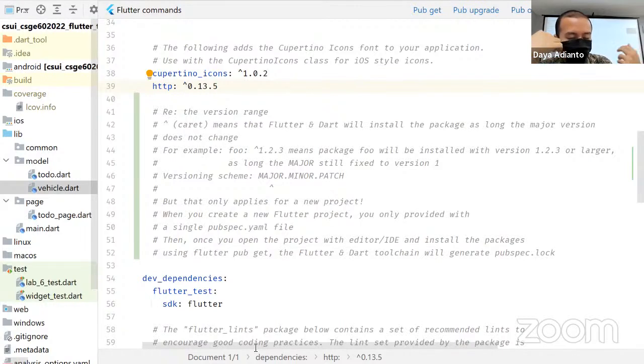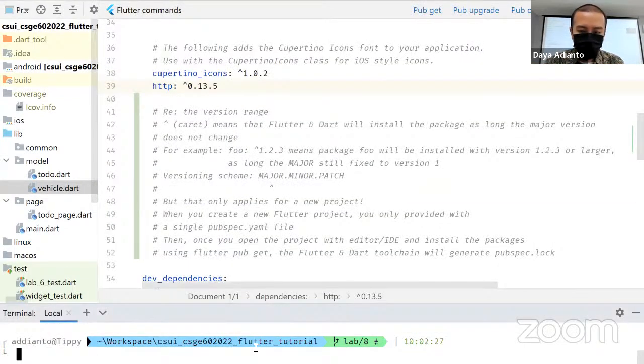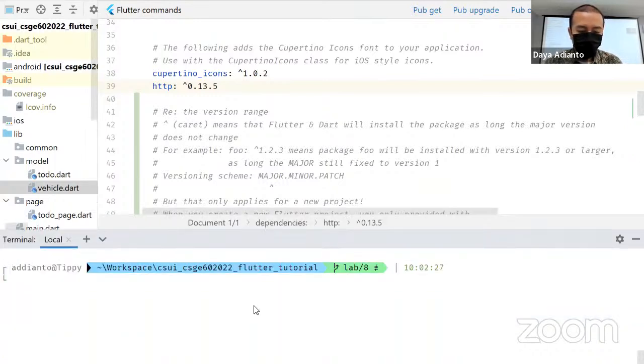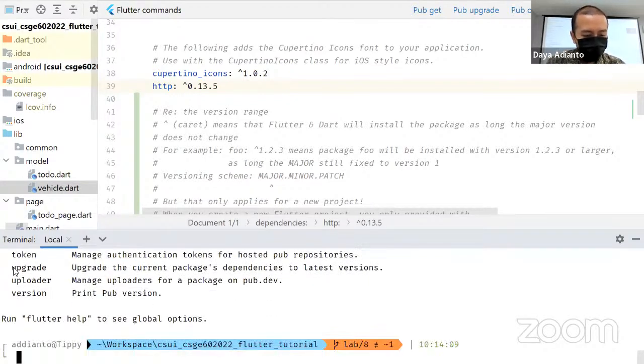But in the future, if there is a newer version, the Flutter project will install what is defined in your lock file instead. But yeah, if you want to upgrade the dependencies, you can also do that. Let me check the command. I think there's one feature that lets you upgrade. Yeah, you can also upgrade your packages by using flutter pub upgrade or assisted by your IDE.